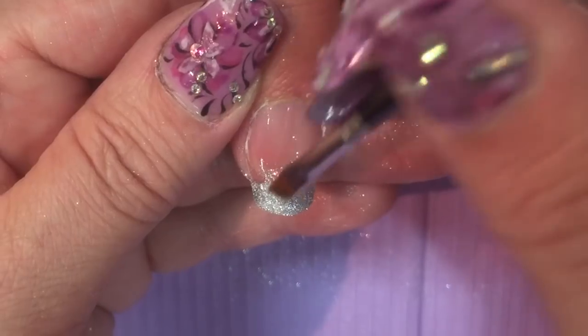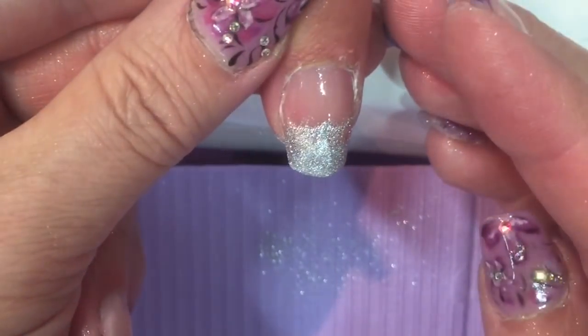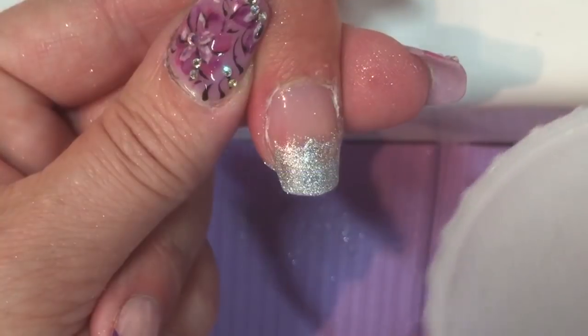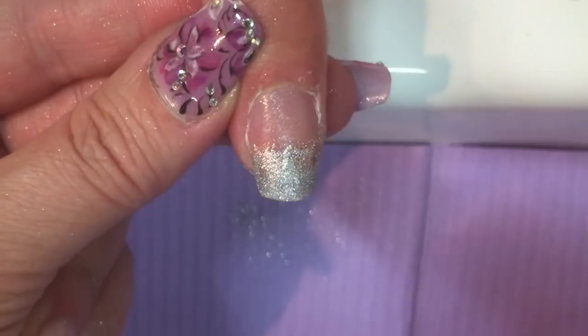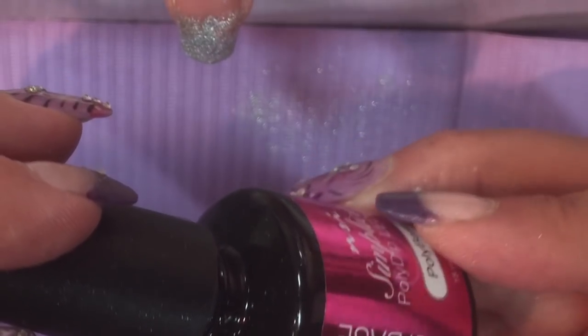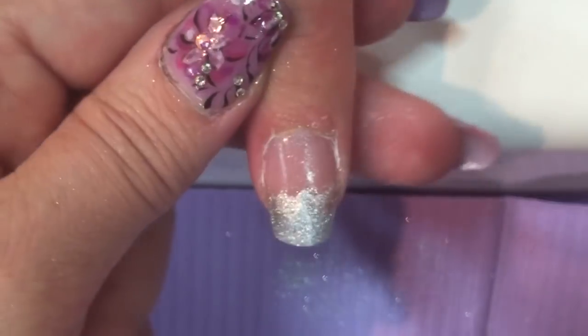And to give that gradient look, just going to use a brush and blend back into the light. LED for 30, UV 120. You're going to take your plush brush and you're going to remove any of the dry excess powder. Again, because we are doing an ombre effect, we're going to use our poly base one more time, only applying from the cuticle to mid.